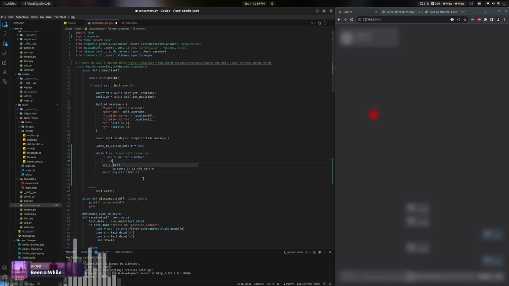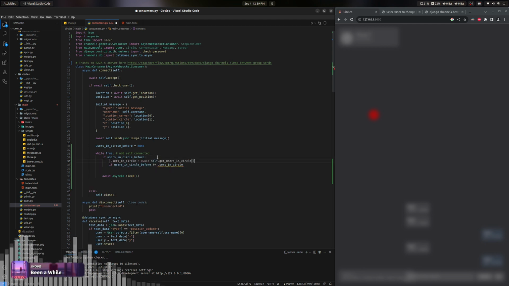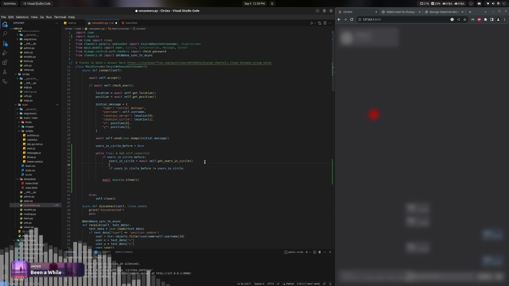If users in circle before does not equal users in circle, we need to add comments as happened.